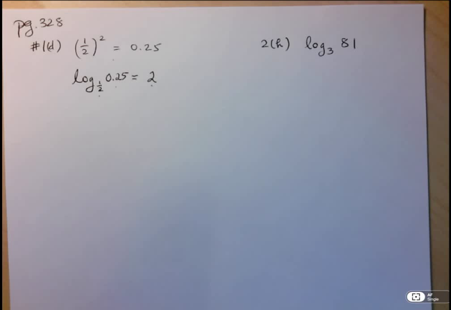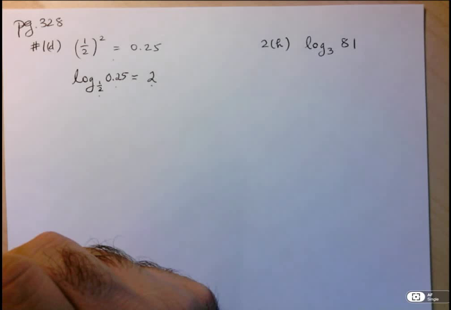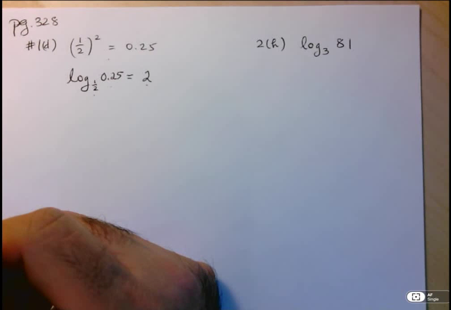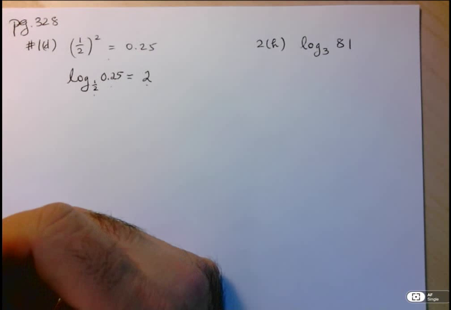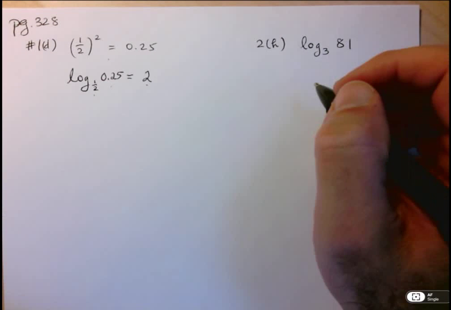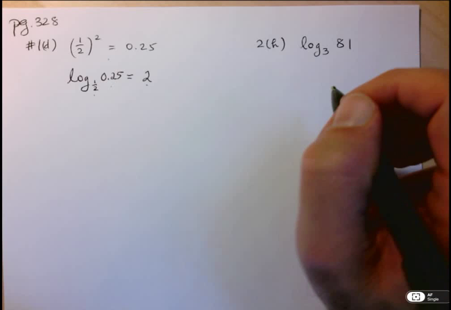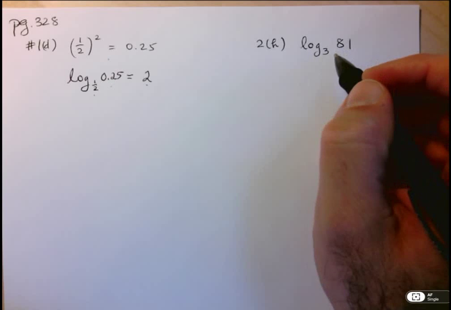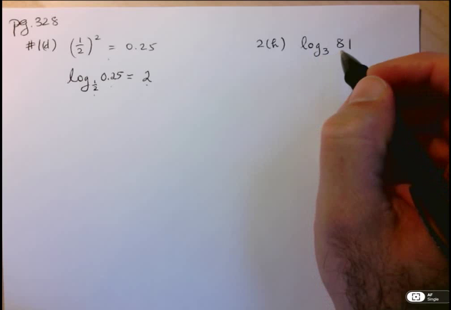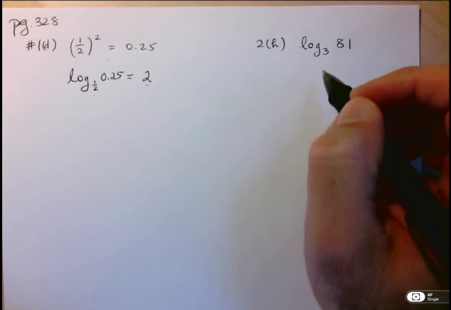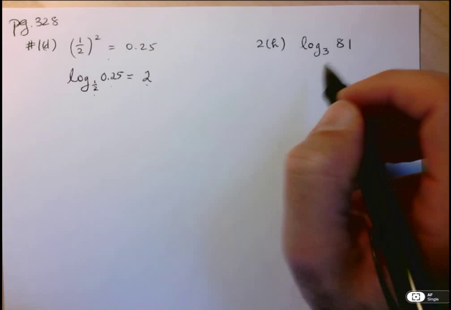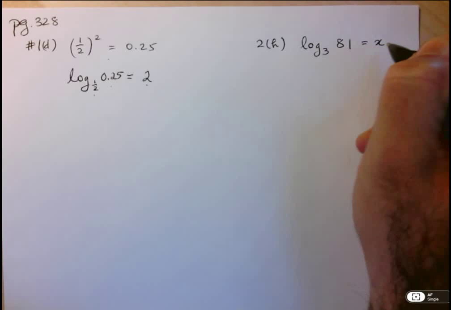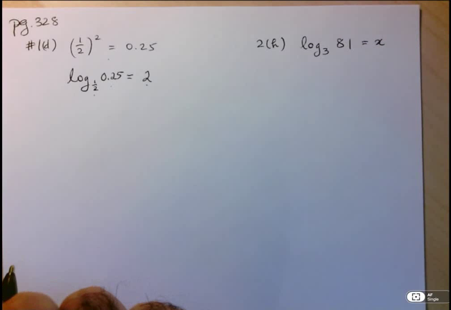Now, number 2, they ask us to actually evaluate the logarithms, and we saw in the lesson video that when the exponents work out nicely, we can actually evaluate these logarithms exactly. So, a question like this, log base 3 of 81. At a certain point, I hope that we can just answer this question without having to do any work. But one thing you can do is give this expression a name. So you're trying to figure out what it is. So we'll give it the name x, that's our unknown.